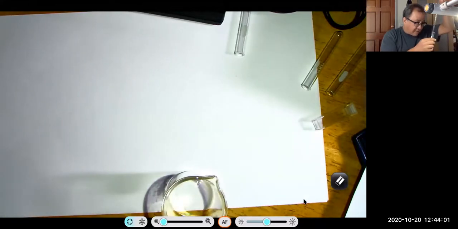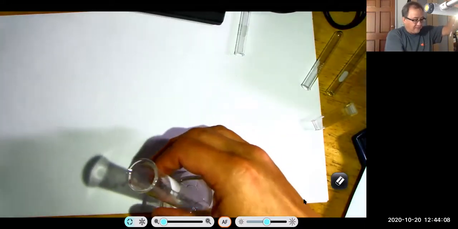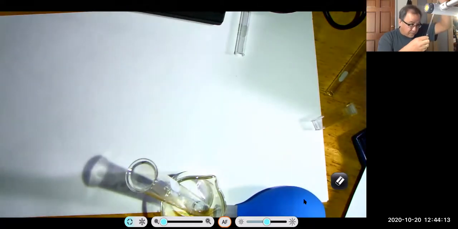Well, I don't have quite 2 mils. I'm getting air bubbles into my pipette, and that's no good. So this is about the maximum I'm going to get. So I'm looking at the amount here, and I've got 3.7. So I'm going to drop this down to 5 into a fresh test tube.